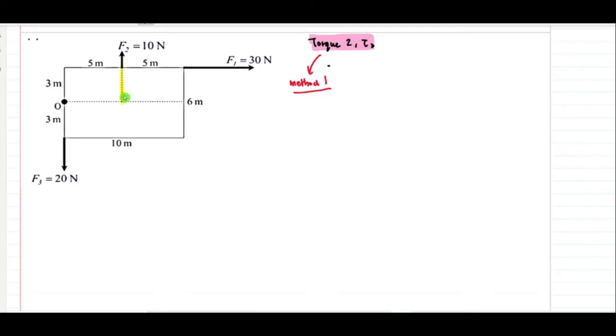Alright, so this is the line, F2. And for the blue color, from the pivot point, kita akan cari line which is perpendicular to F2. This line. Okay? And the distance here, let's write D2, where D2 is 5 meter. So from pivot dekat sini, jarak dia adalah 5 meter.